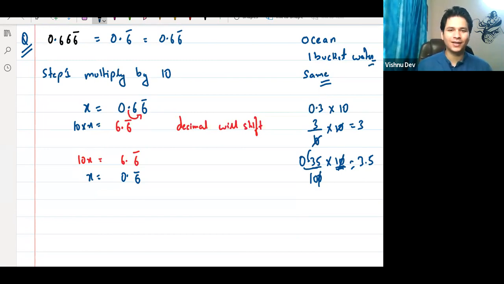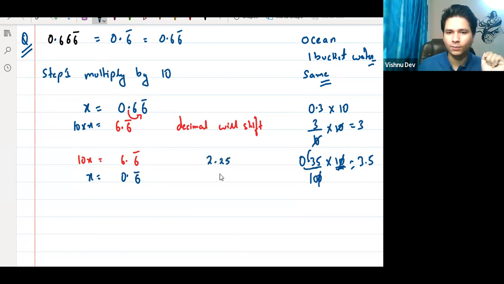No, Aditya, no, right? 0.6 into 10, that's what it became, right? I need to find the value of x, not in terms of decimal, but in terms of fraction. What do we have to do, tell me? This is unlimited, this is also unlimited. Now think about it, everyone.